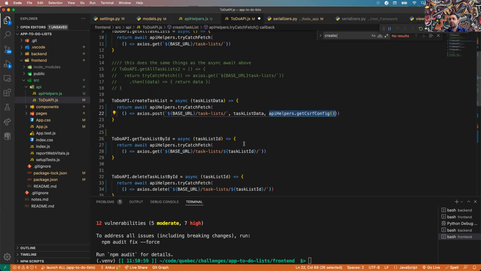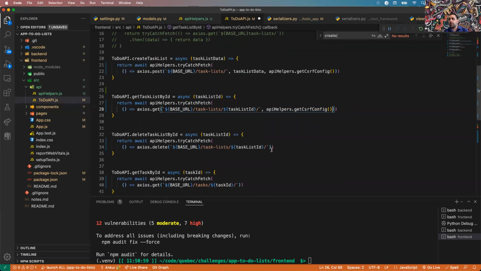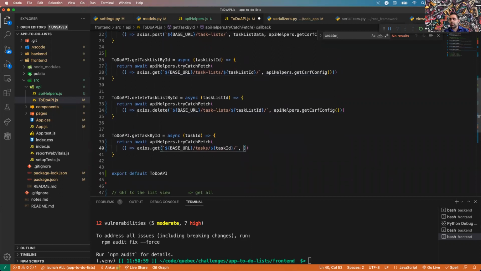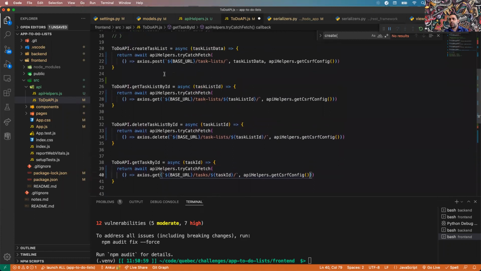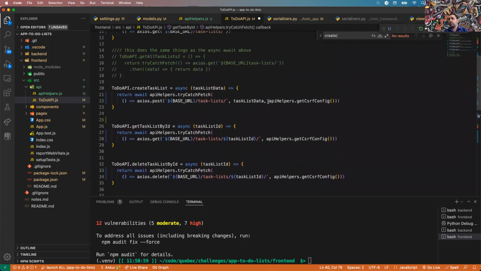So every single Axios call I make to my backend, if I need the CSRF token, I need to send the config header here. So I'm going to modify all my API calls to make sure I'm setting that. So we had get task by ID, task list, deletes. All right. So now that I'm setting this header, Django knows that we're authenticated because we are passing the token back to Django.